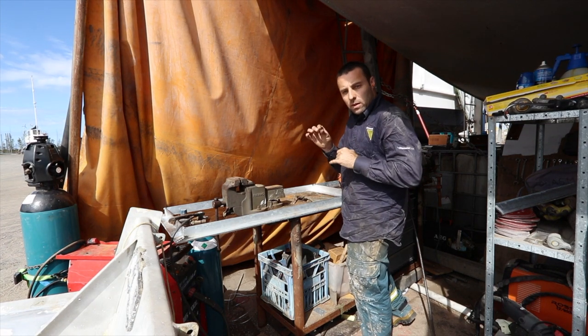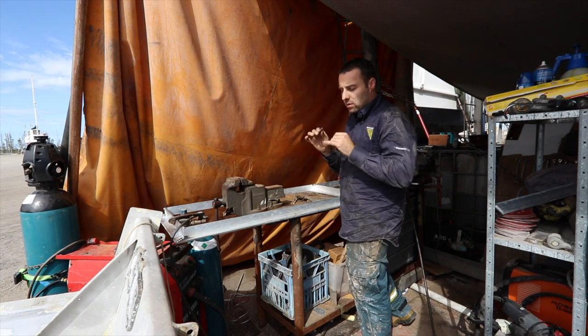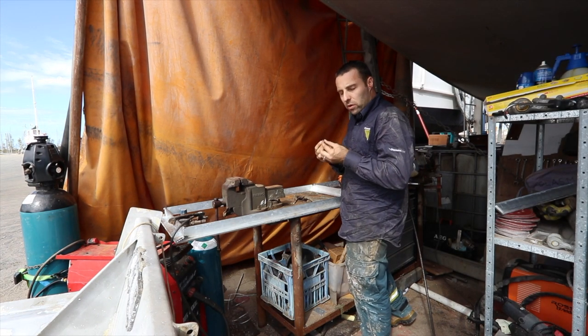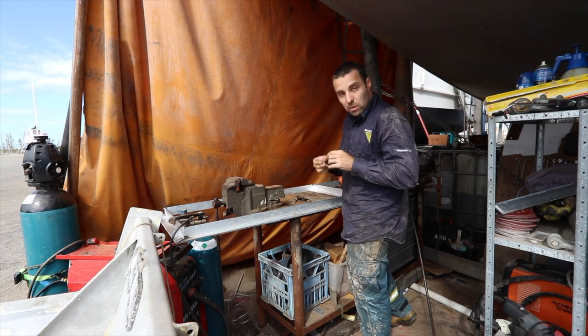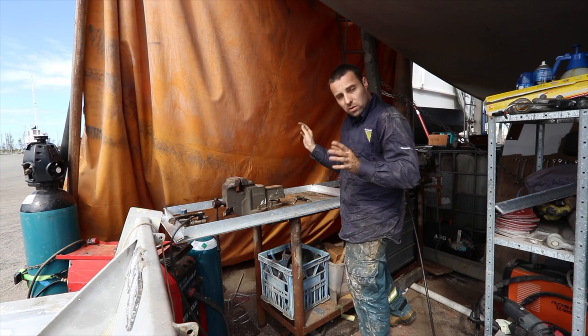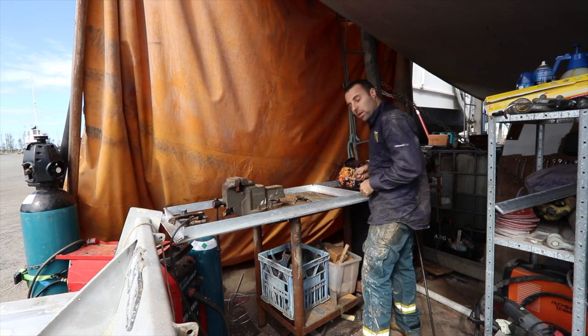So I got a drill bit and ran it down there, just slightly bigger. It's 1.2 originally, and I've got it at 1.4. So it's not ideal, but it seems to be working great now. It doesn't jam up, the wire doesn't stop and then screw the weld up. So hopefully I'll get better results now.